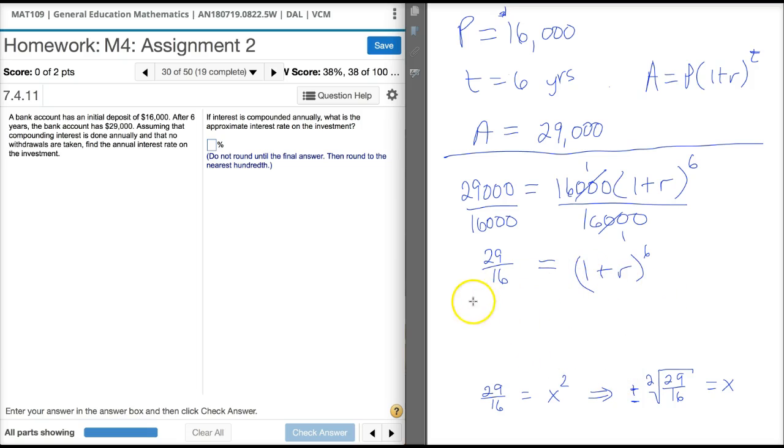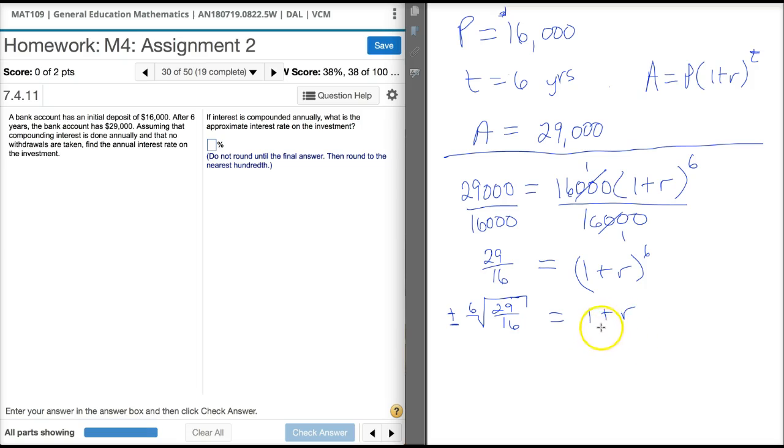And so here, what we're going to do up here is instead of taking root index 2, we're going to take root index 6. And on this side, this would just be 1 plus R. Now, here we know that this should be plus or minus because this is an even power again, just like this is an even power. But we're going to see that once we work all this out, the negative part is really not going to make a whole lot of sense, okay? So I'm going to erase this and we'll go ahead and finish the problem now.